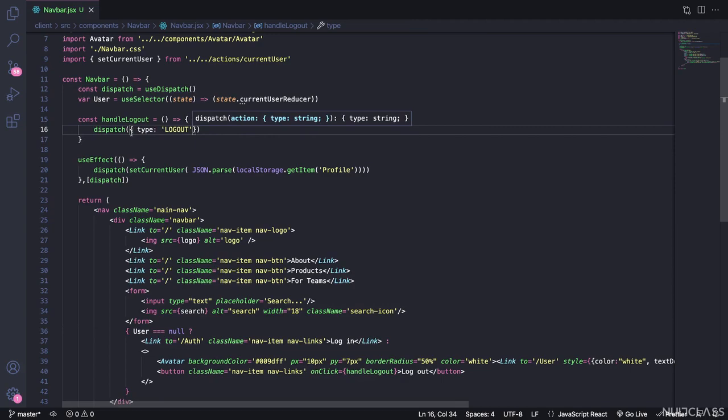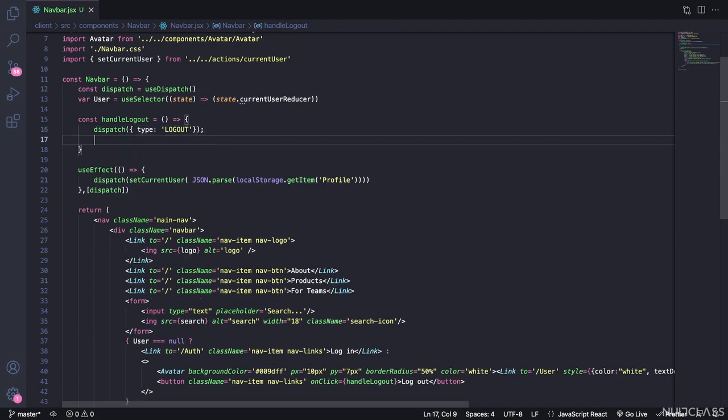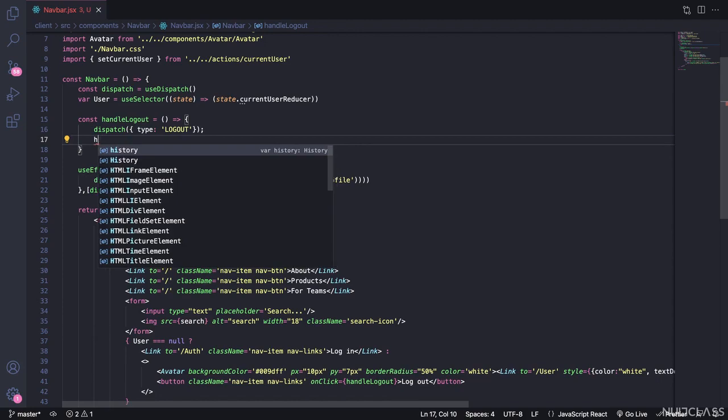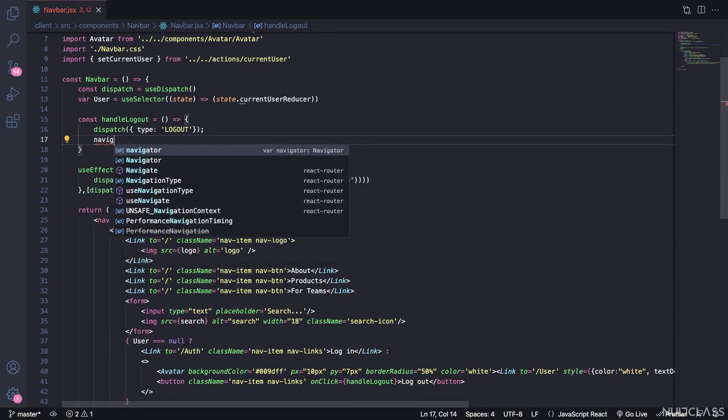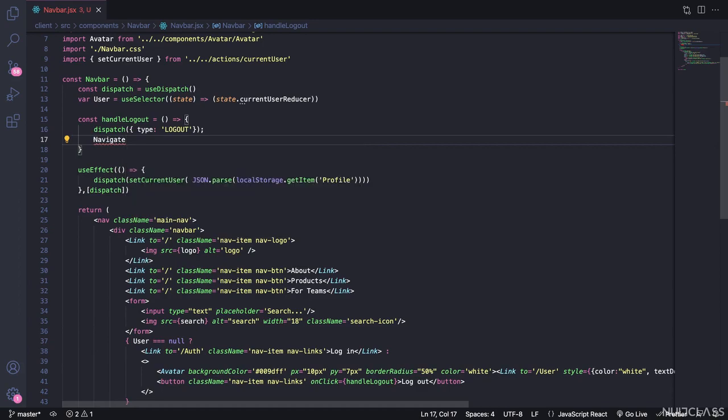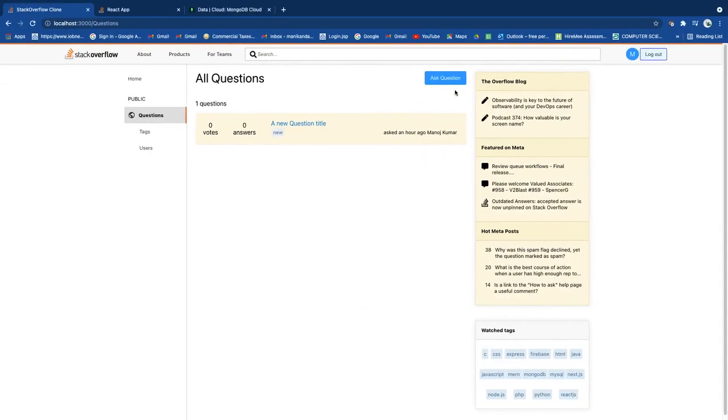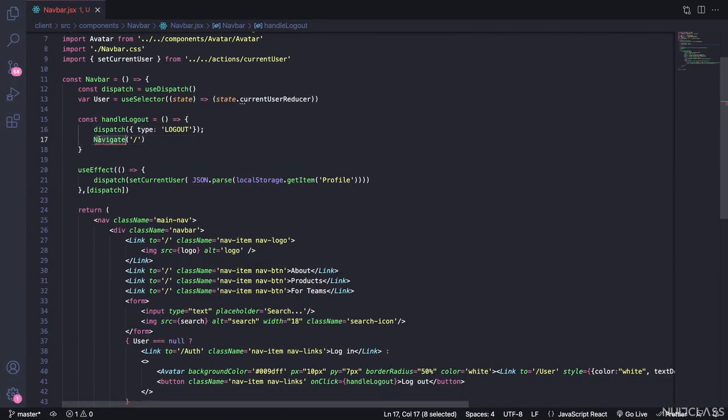After dispatching that, we're just going to navigate to a single slash, because if we are inside the ask question page, a tags page, or users page, anywhere in the application, as soon as we log out we have to push them to the home page. That's why we are going to navigate.